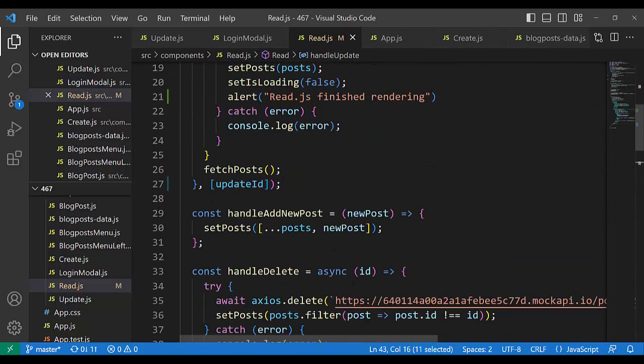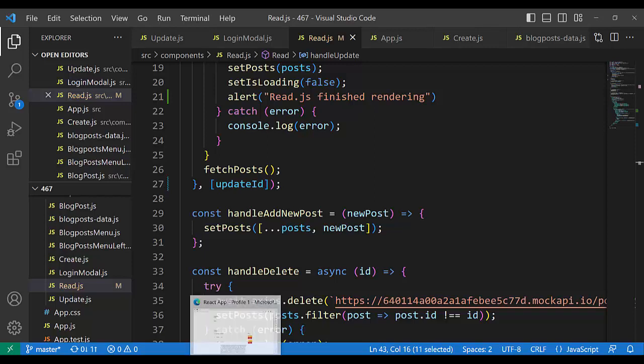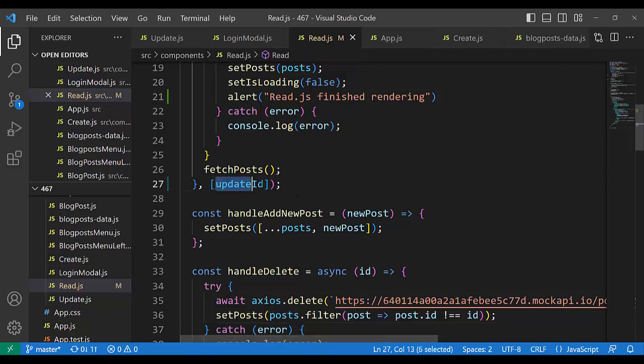Here it is, update ID. It means that now when I click on the update button, at that moment update ID changes, and at that moment the component must re-render, and must call useEffect, because here we wrote the dependency, that useEffect depends on this state, update ID.